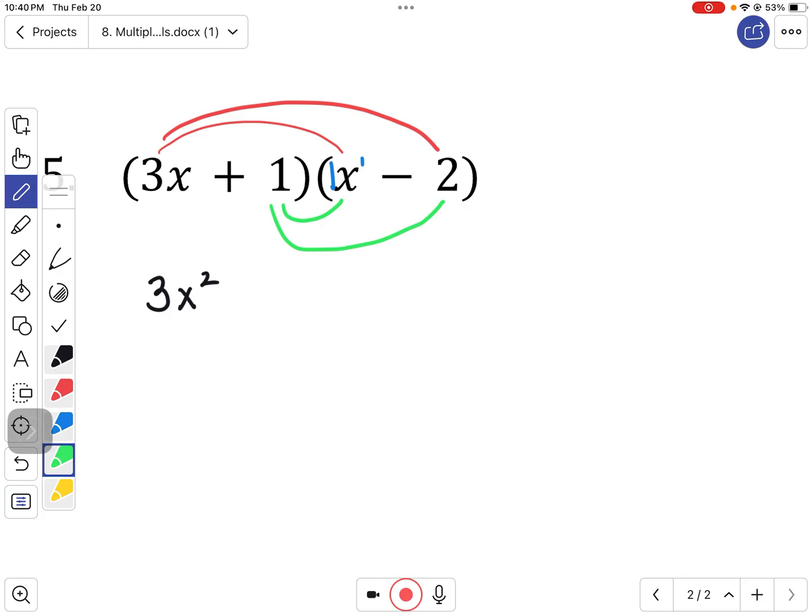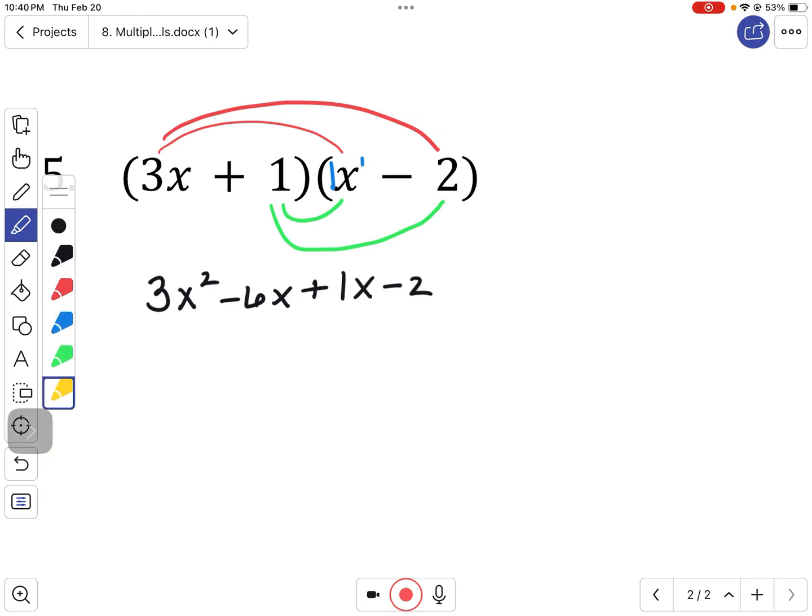Oops, except I never finished. Okay, I'm going to back up a little bit. You did 3x times 1x, and you got that. We also have 3x times negative 2. So I'm going to take my big numbers, 3 times negative 2, and I'm going to get a negative 6, and those still have an x. So I'm just going to show that x. Okay, now I'm going to do the same thing with the green lines I just made. So first, I'm going to take the big number times the big number. 1 times 1 is 1. They're positive, so I'm going to say plus 1, and you have 1x. And now I'm going to take that 1 times that negative 2, and that's going to give me a negative 2.